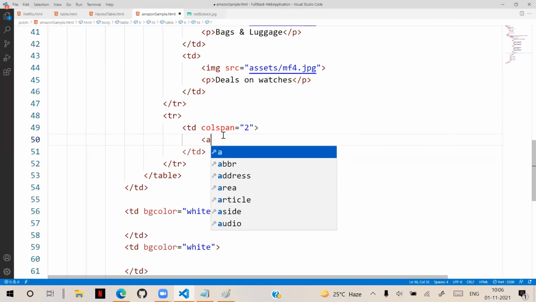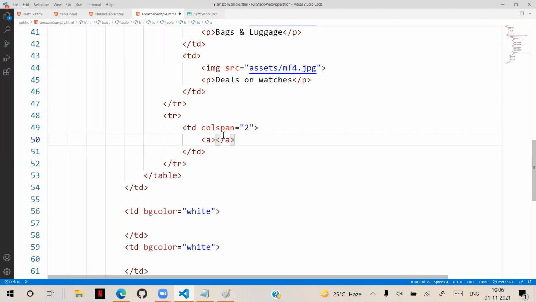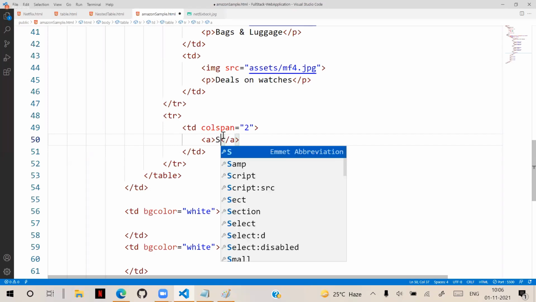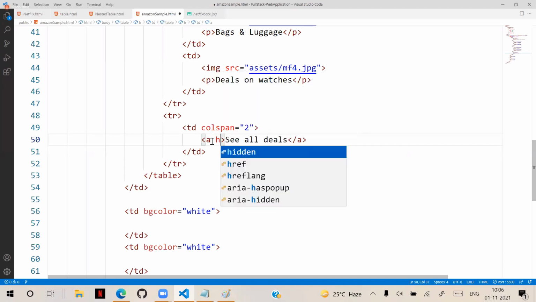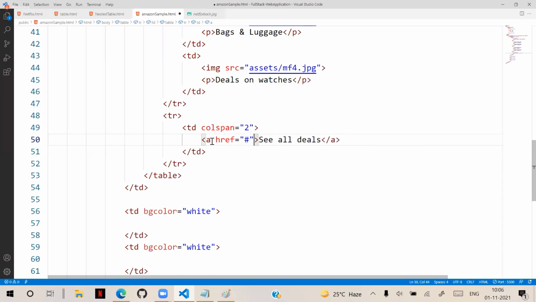So here I will put an anchor, see all deals, and href currently hash, I kept empty. Later you can keep the page, suppose fashion.html, and it will take to that page. As of now we don't have that page. We can design it.